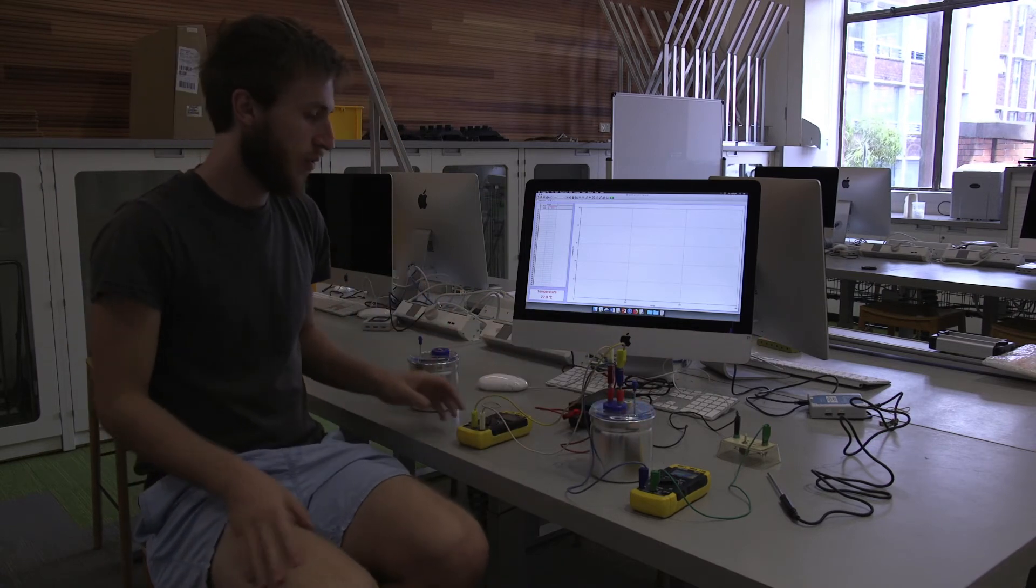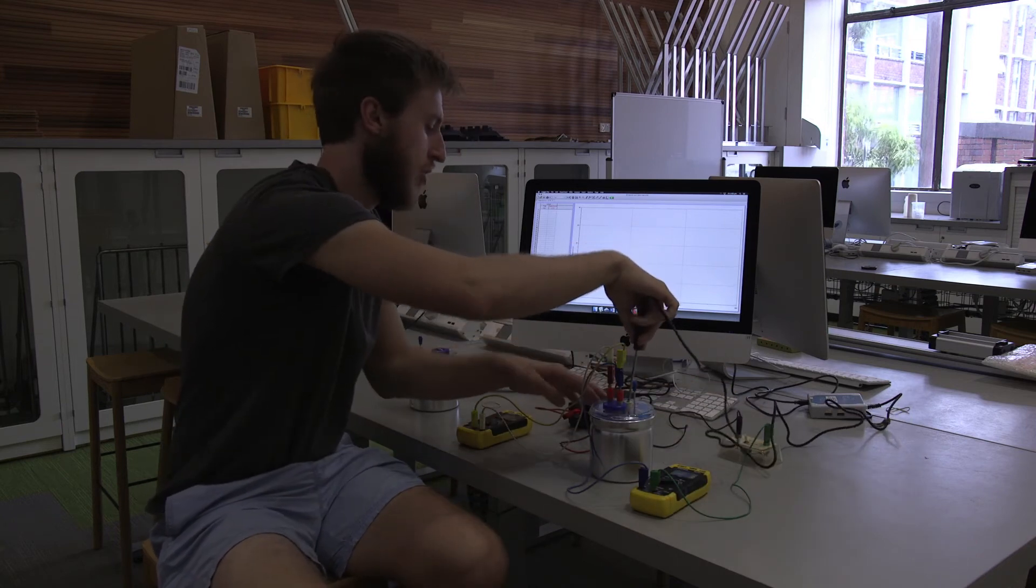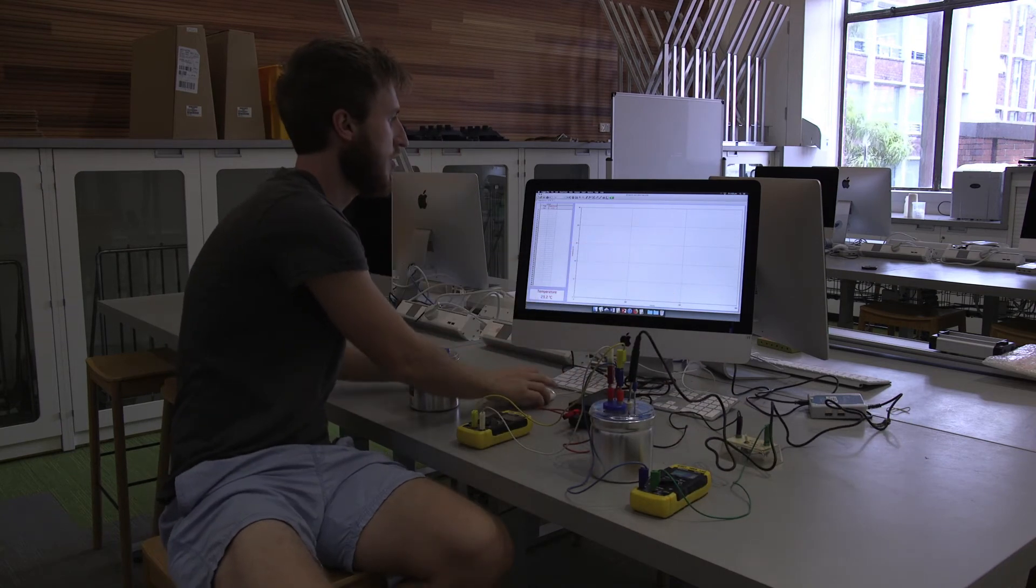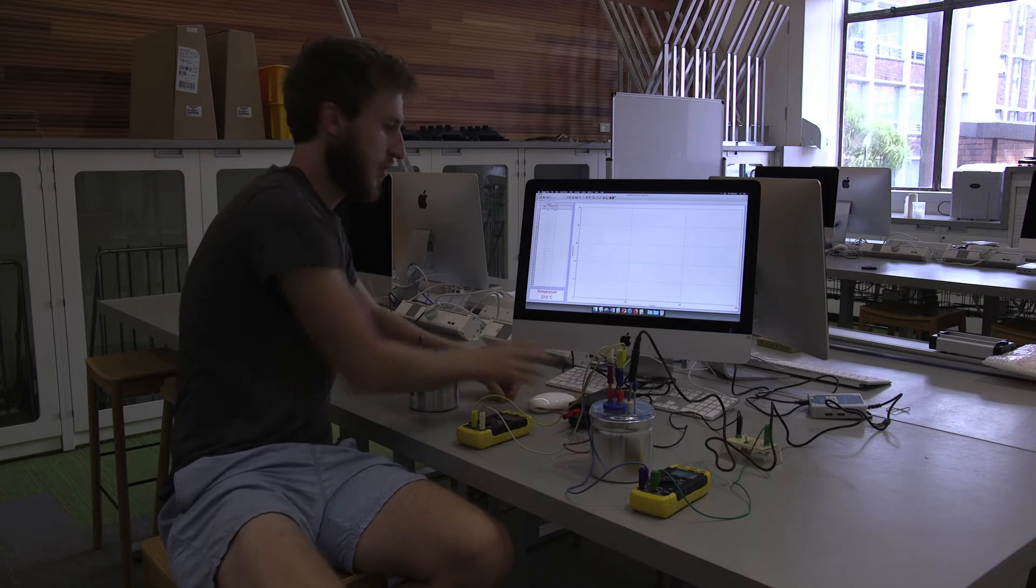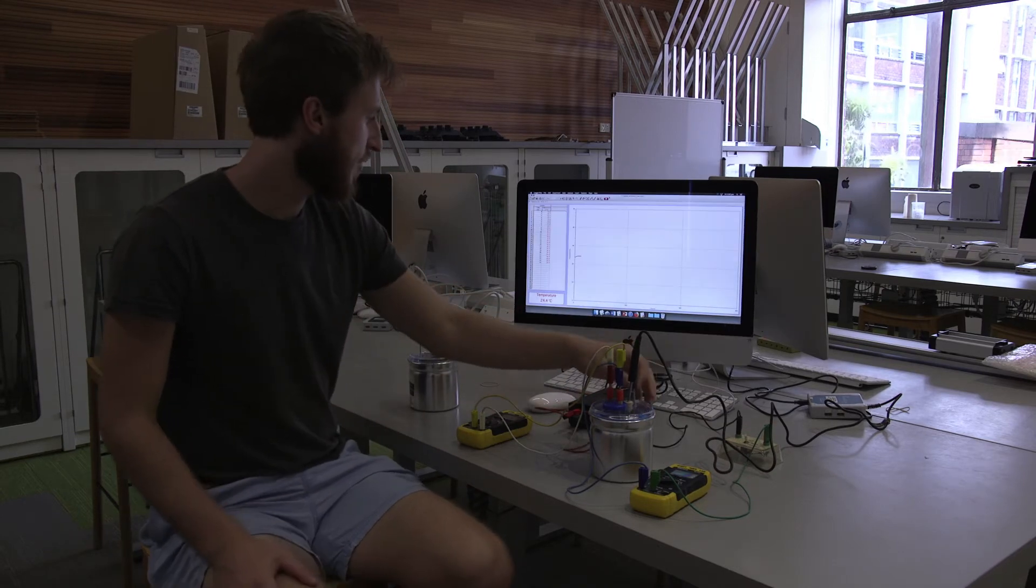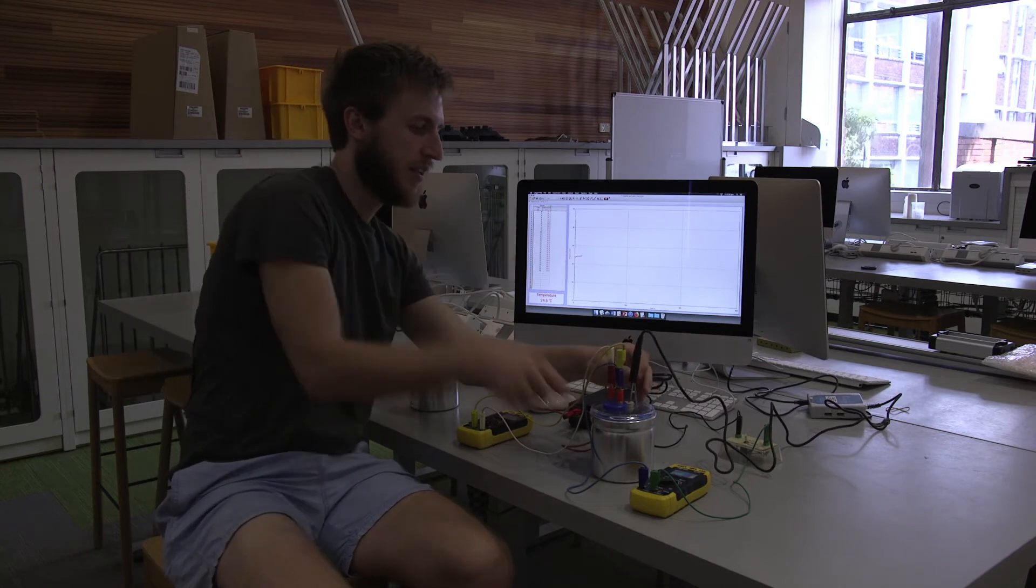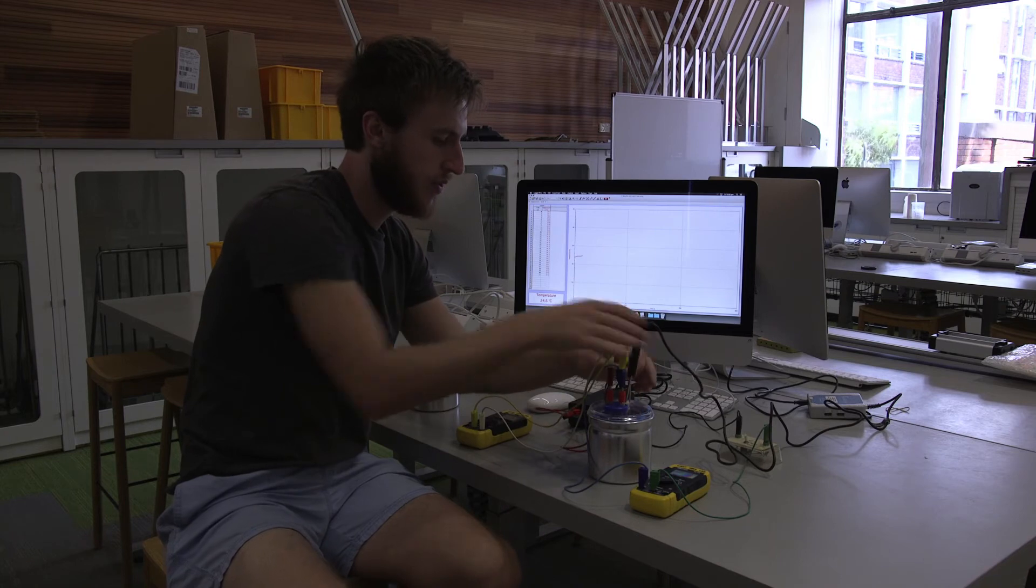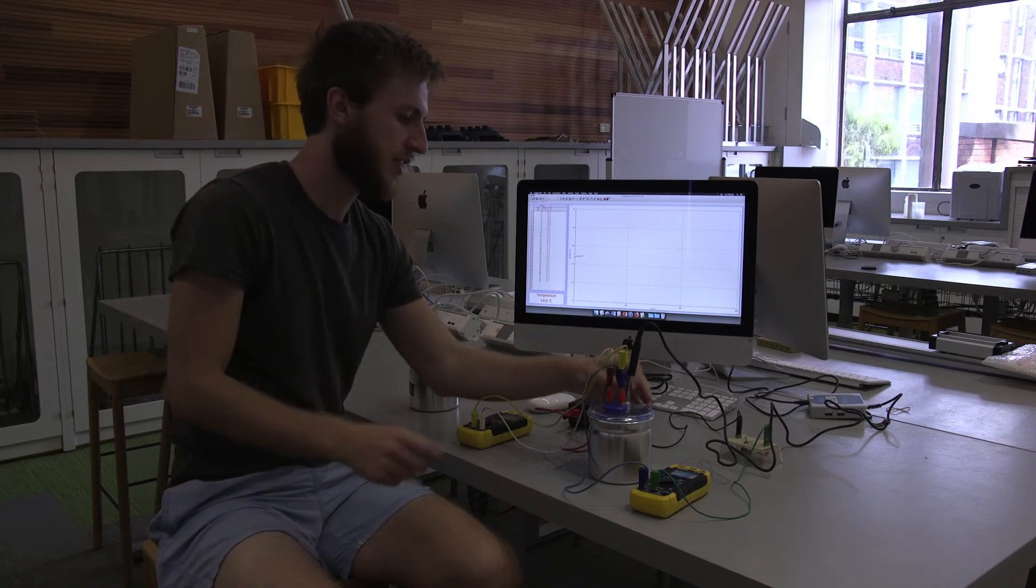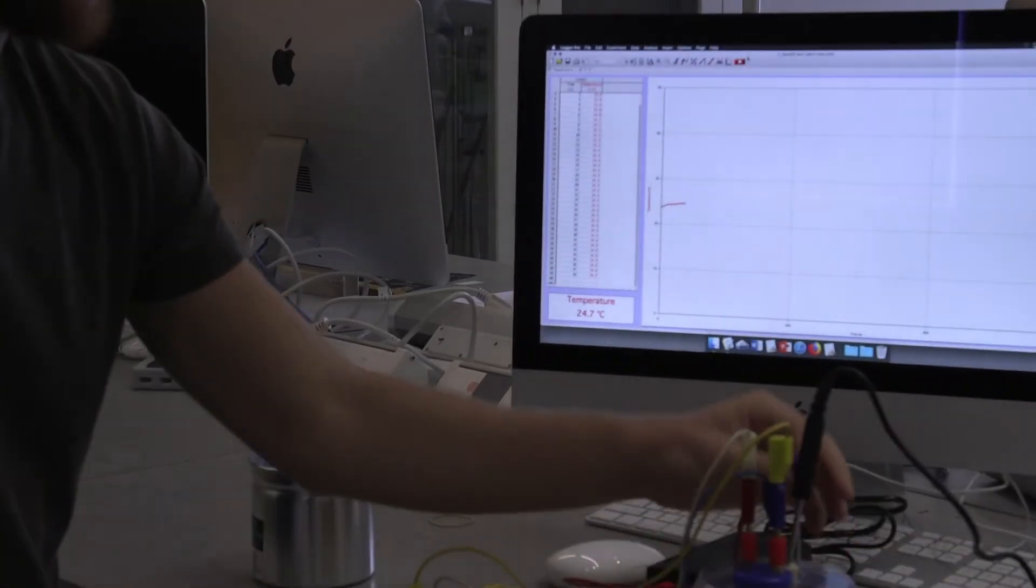So when you're ready, everything's turned on. Hit close, make sure you've got your temperature probe in and hit record. Okay, and you want to make sure that you're stirring constantly. So if you stop stirring, then you're going to get something flat like this. So you need to make sure you're constantly stirring the whole time so you get a good linear trend that you can analyse when you're done.